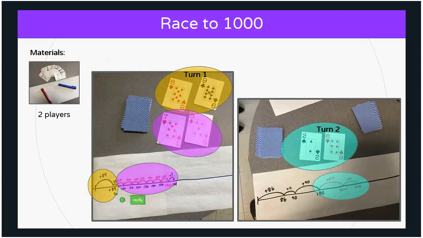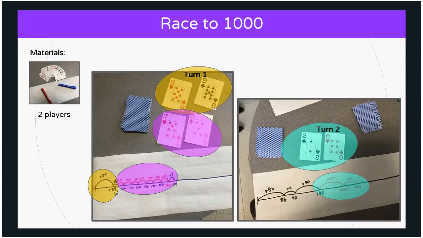Students are encouraged to show how they will get to a decade number first. In the example above, 89 plus 75, the student added 1 to get to a decade number of 90, then made 7 jumps of 10 to make 160, and finally added on the remaining 4 to make 75 for a sum of 164. Player 2 then takes his or her turn, repeating the same steps.